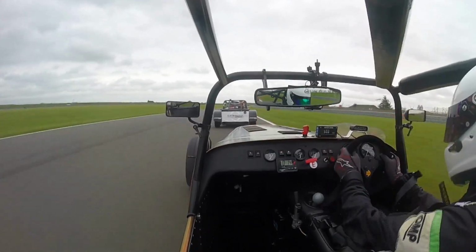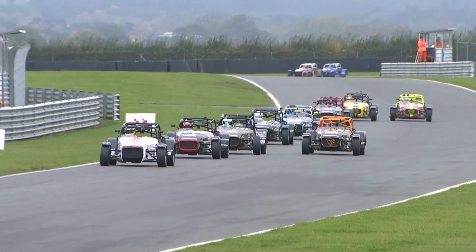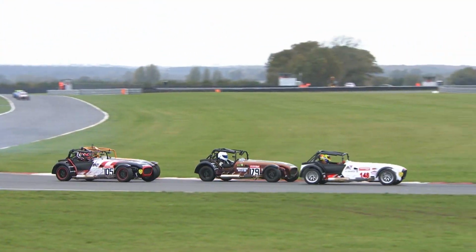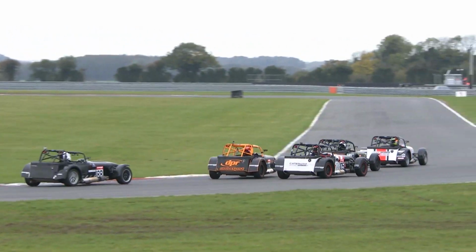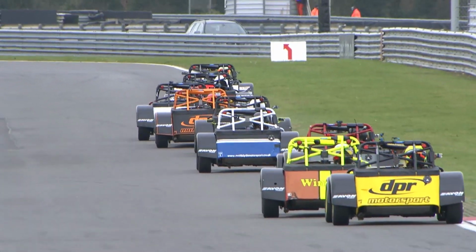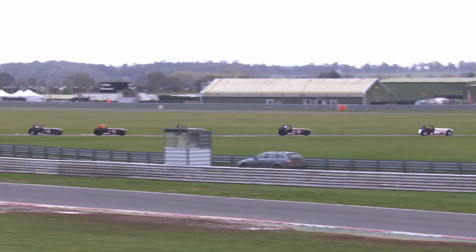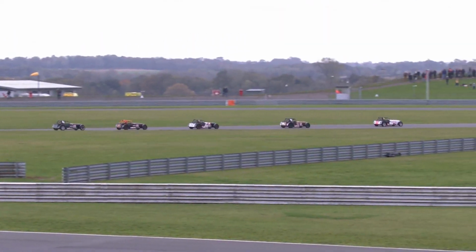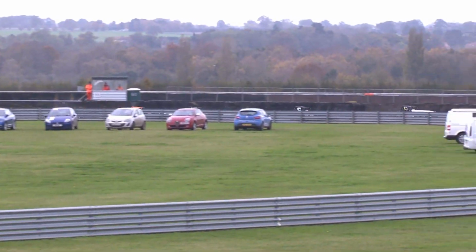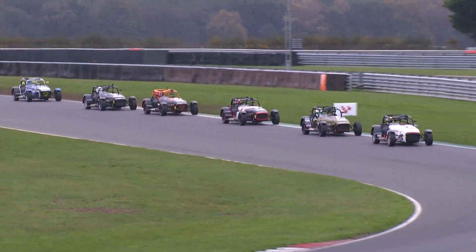He started 6th, but I think he dropped to 7th at the start because Tom Grensinger was behind him on the grid. Grensinger now leads, and Thompson is 3rd, but he goes for 2nd on the inside of Greg Monks. Locks up the brakes. I think he was trying to defend from Murphy more than attack Monks, but it worked. It wasn't pretty, but it was effective, and he's now got into 2nd place. So it's Grensinger that leads, it's Thompson 2nd, it is Monks in 3rd, and James Murphy all the way down into 4th position. So as things stand, Grensinger would take the championship lead into the decider, and Lewis Thompson would move himself well and truly into contention.